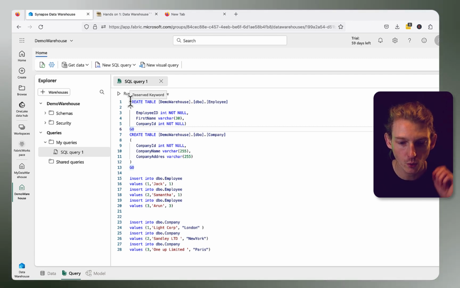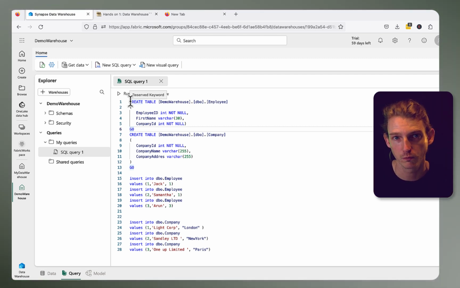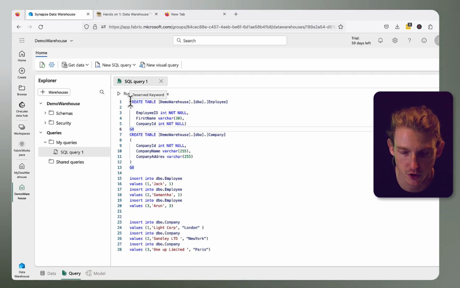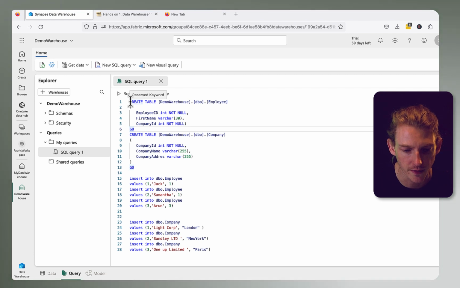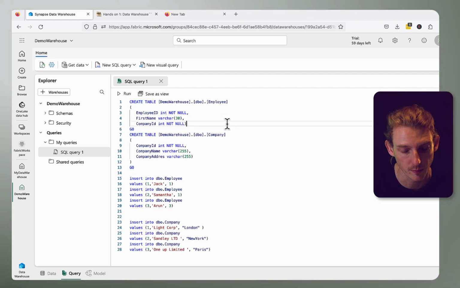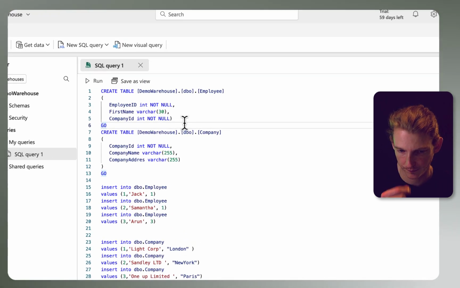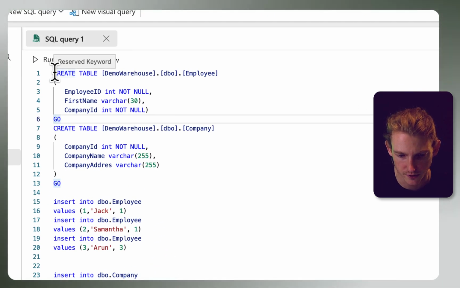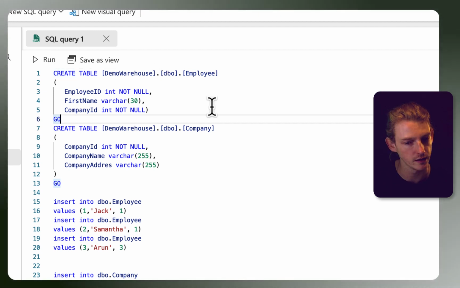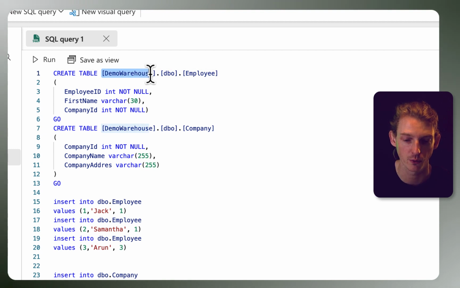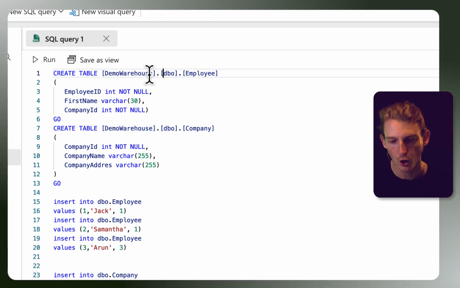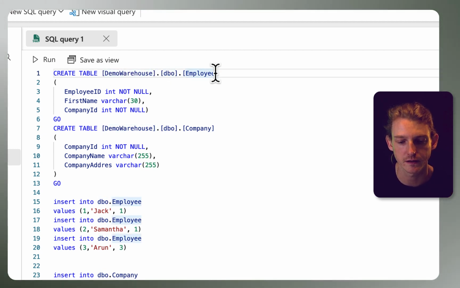So all I'm doing is creating very simple, MVP type tables just to show how this works. This isn't necessarily a SQL tutorial or anything like that. It's just to give us a bit of data to play with and look at. So it's very simple create statements. The structure here is quite interesting. I don't think that's actually necessary, but we've got the warehouse, then the schema, then the table name that we want to create. Obviously, there's three columns in this table that I want to create, and it's an employee table.